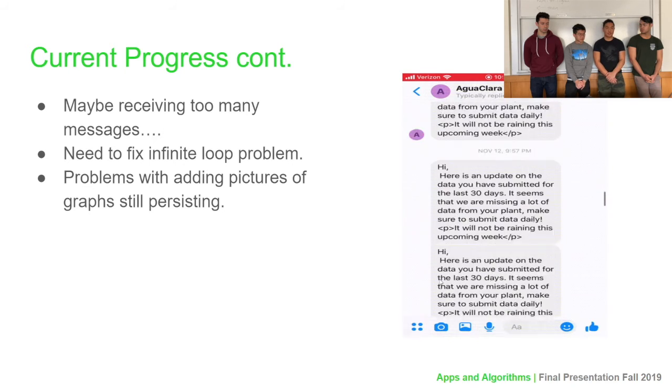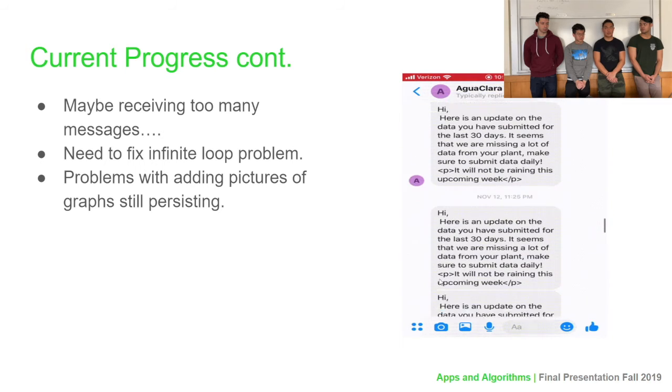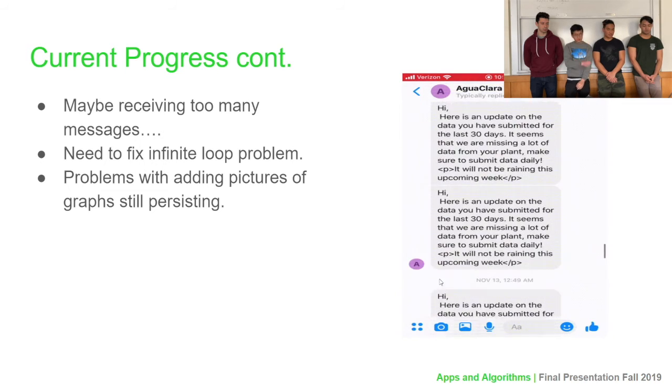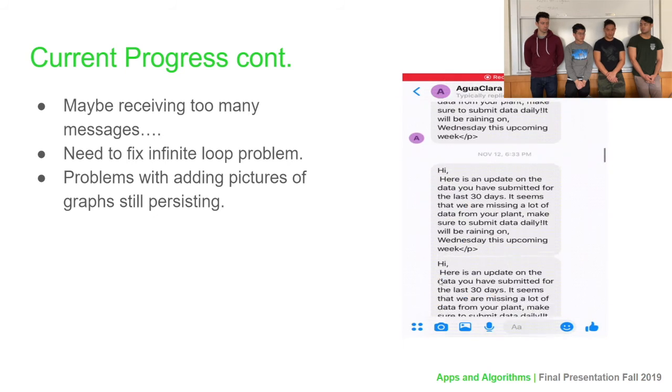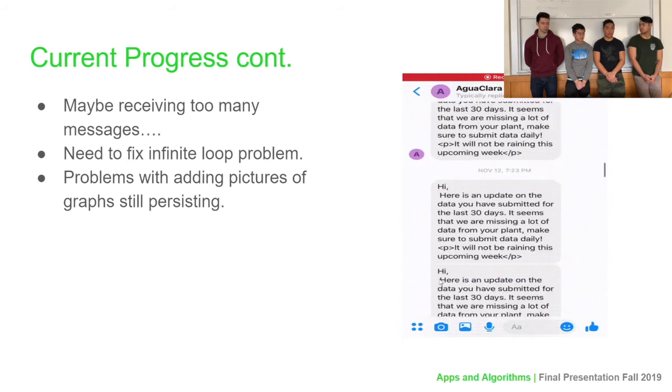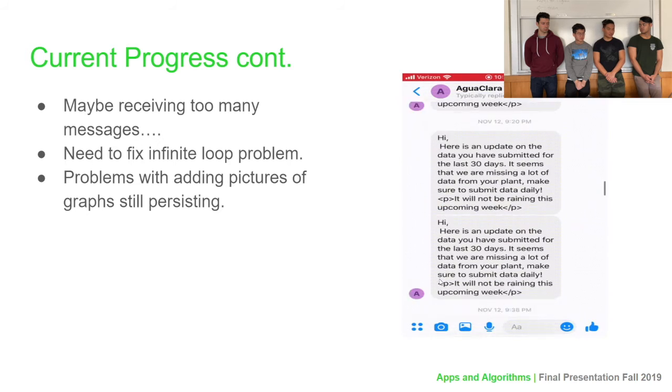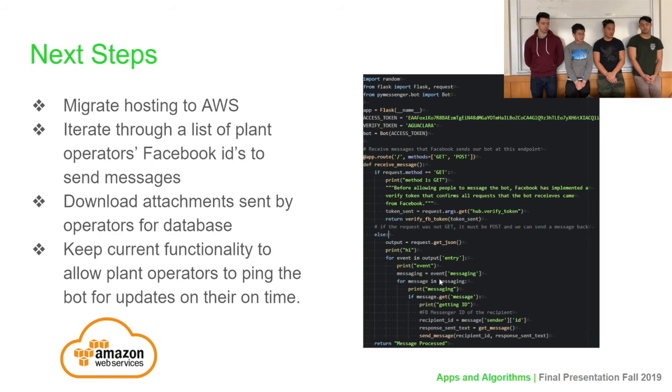For the past few weeks, we've been using an open source Facebook API, but there are a lot of bugs in the code that the creator didn't really hash out. As a result, a lot of the methods that we were trying to use, like send message, haven't been working properly. So a lot of our work has been pretty much rewriting the API for our needs.